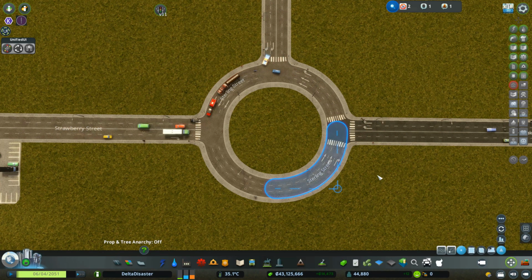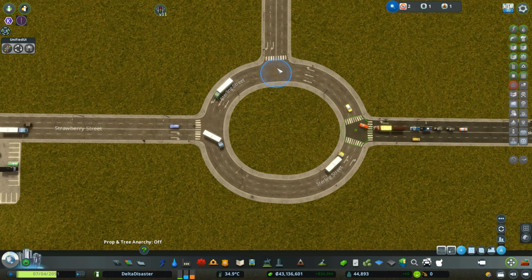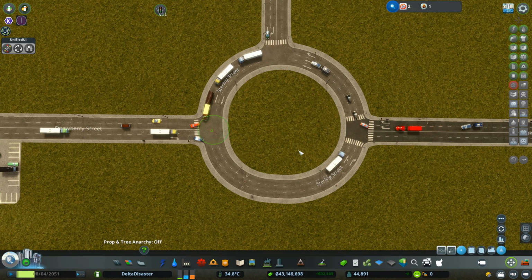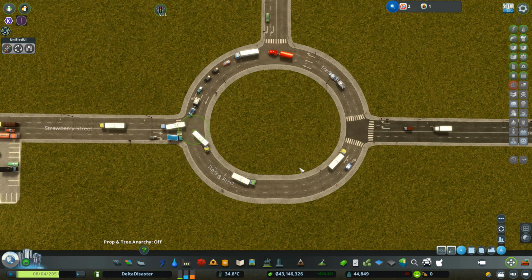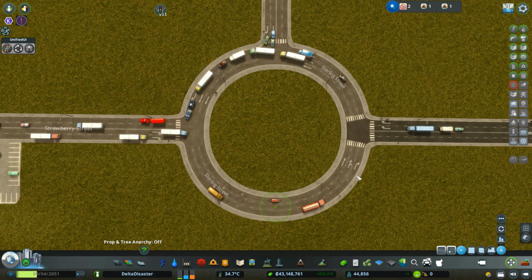Now, we do that as follows. We take this node and I do 1, 2, 3, 4, 5. And I do the same with this one. 1, 2, 3, 4, 5. And with this one also. And let's not forget this one. So now the roundabout is bigger.